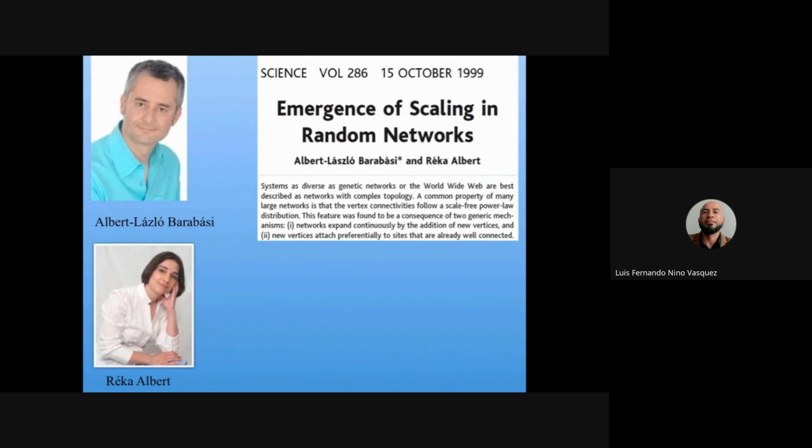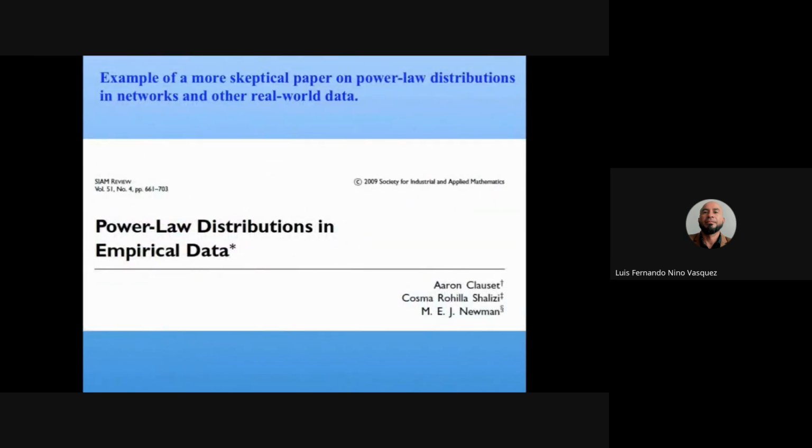Barabasi and Albert looked at many different networks, looked at the empirical data, and proposed that scale-free degree distributions are very common in real-world complex networks. Other papers, such as this one by Clauset, Shalizi, and Newman, have been a little more skeptical of that claim that the data is power law distributed. So I just want you to be aware that there is some controversy about whether certain networks are actually scale-free or not. Evelyn Fox Keller, a biologist who studies networks, said in 2005, current assessments of the commonality of power laws are probably overestimates. And that's probably true.